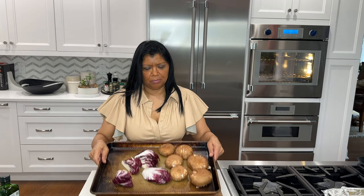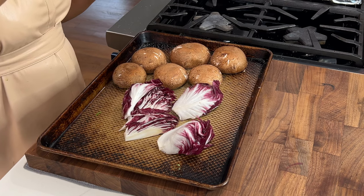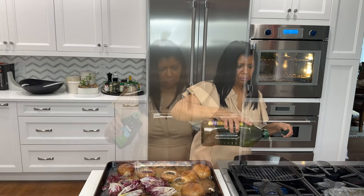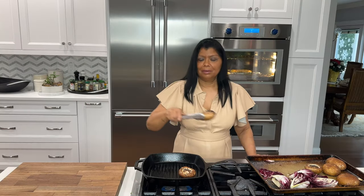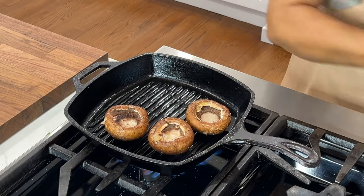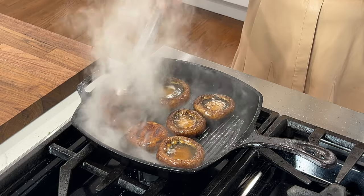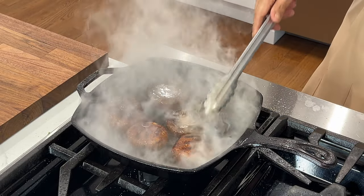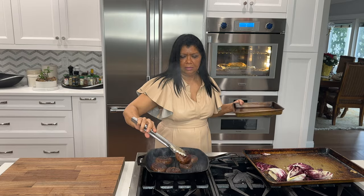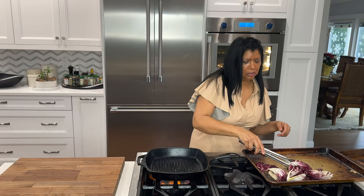I'm serving the chicken with grilled mushrooms and radicchio. I season them with salt and fresh ground black pepper, then drizzle with olive oil. I'm using a cast iron grill pan with grapeseed oil. These are larger baby bella mushrooms and they'll take about four to five minutes per side. I cook the side where the stem was removed first, which creates liquid and smoke inside, building beautiful flavor — then flip and cook the flat side last.